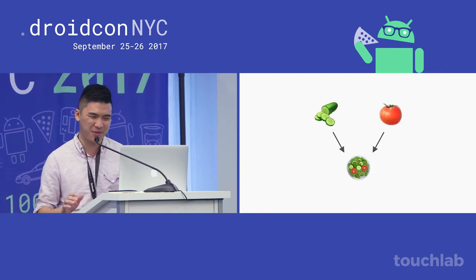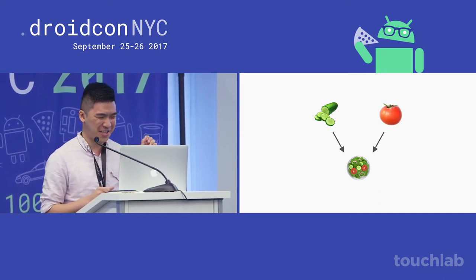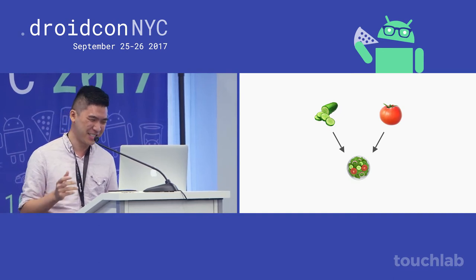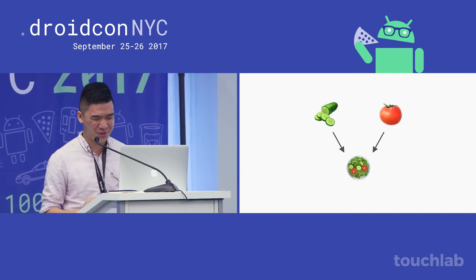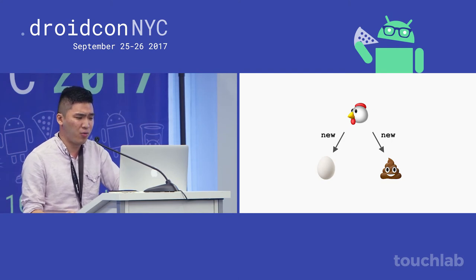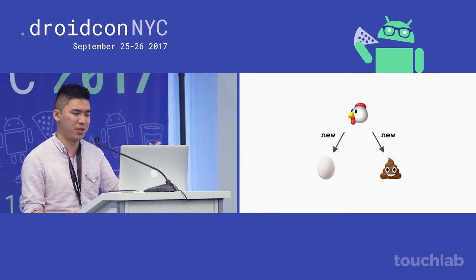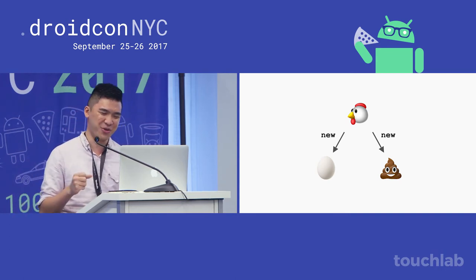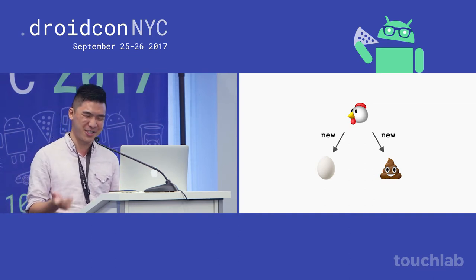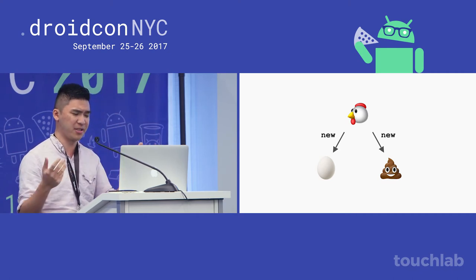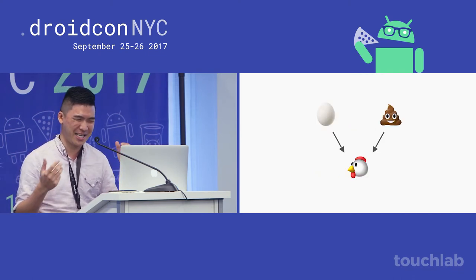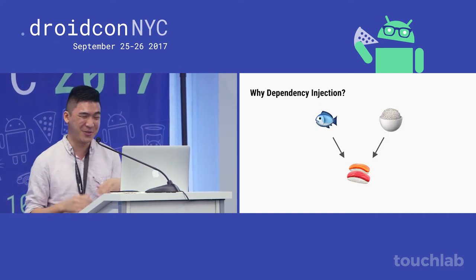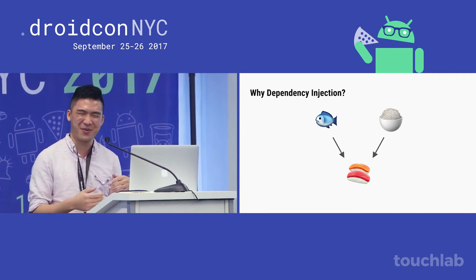So what is dependency injection? This is a really, really quick overview. Kind of like you're making a salad — you take a cucumber and a tomato, and your salad depends on the cucumber and the tomato. When you have normal dependencies without using dependency injection, you type 'new'. What dependency injection does is invert that dependency hierarchy — you're taking an egg and some poop and making a chicken. It really depends on exactly what you're doing, but in programming it's just sort of normal to us.